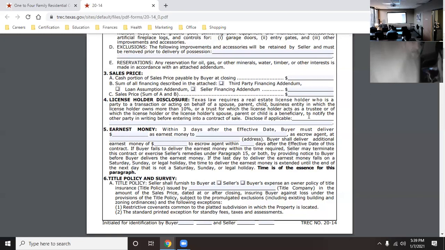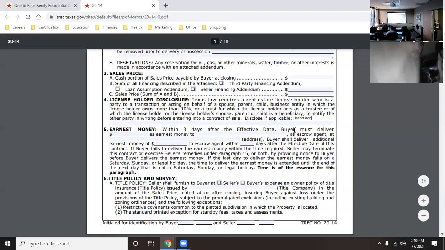So, for example, Mr. Eugene, say that you're a real estate agent, okay? And you are selling, for example, my property. I'm not a license holder. I'm just a regular person. I'm your son. You are selling my property. When you submit a contract, any contract, you would be required in this provision, in this little line right here, right where it's blinking, to put something to the extent like this.